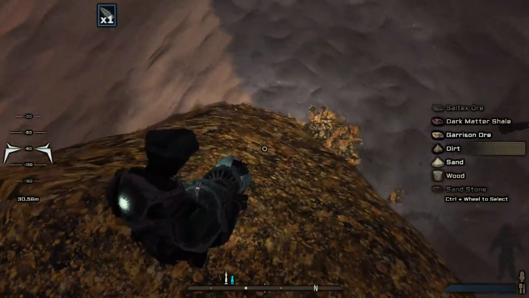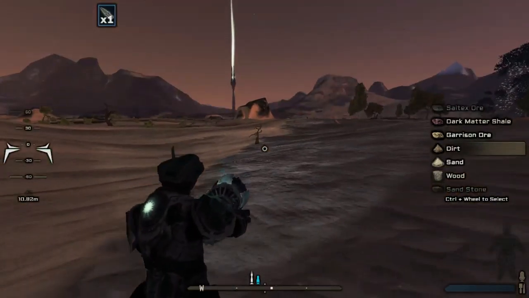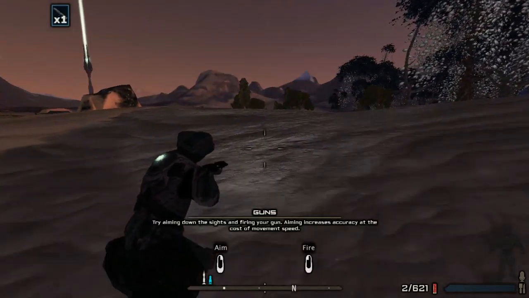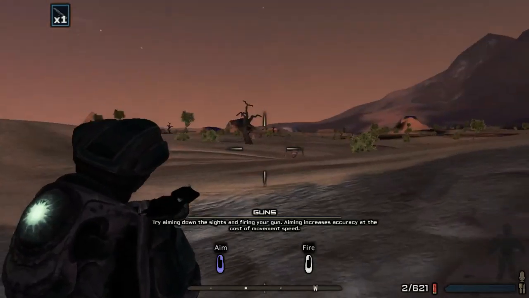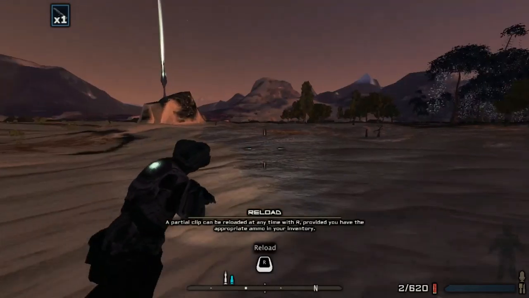So I'm gonna make my way down this. We don't need to mine. Oh, okay. And it's just a matter of heading back towards that area. I'm going to use what? Aim, fire. That's a shotgun. Okay. We'll keep the shotgun.